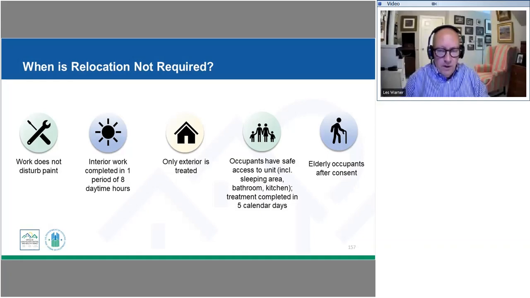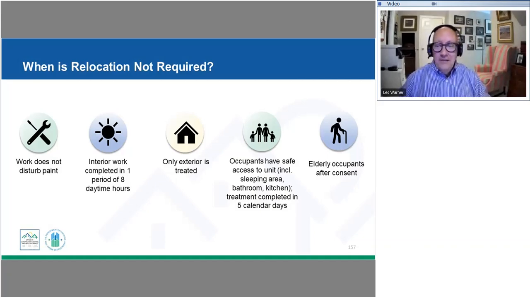Also, we had a couple of questions about elderly occupants. We have this exemption that elderly occupants can sign off and say, I'm going to waive being temporarily relocated. But then there was a question: if that unit is temporarily not going to have a kitchen and bathroom, can we still do that?